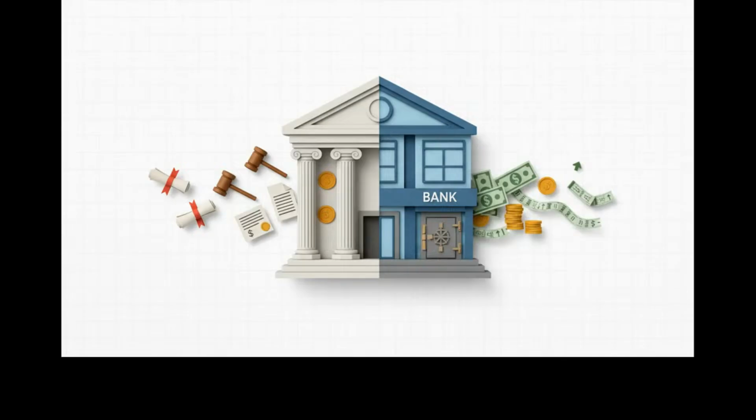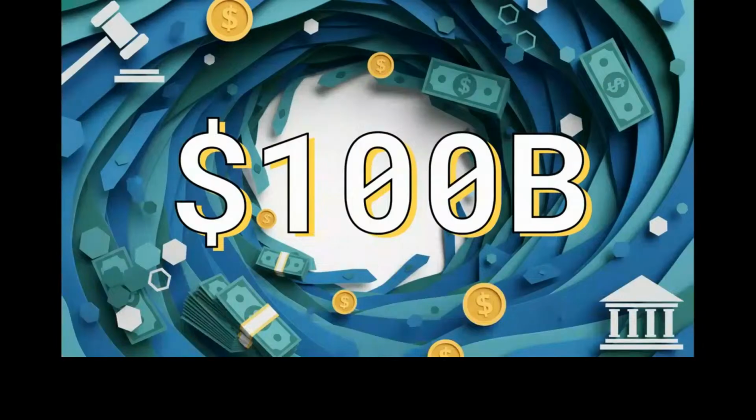The whole system is funded by a constant flow of money from things like bonds, fines, and all sorts of fees. And we're not talking about small change here. The material from Court Bank estimates that something like $100 billion flows through the American court system every single year. That just shows you the incredible scale of the financial engine they're talking about.